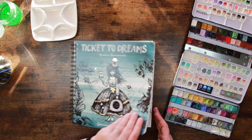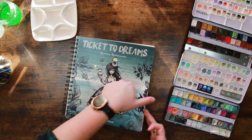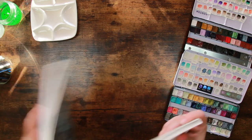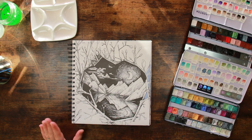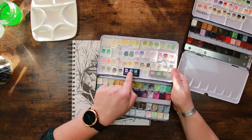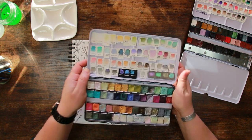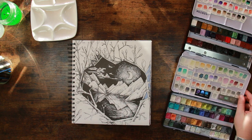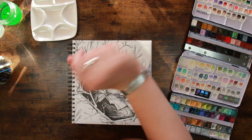I did actually start - when I say start it was like a tiny sliver of a picture - and that's what I want to go back to today. I thought this was a lovely scene and I wanted to make use of some of Julia's particularly shimmery paints. I thought that would work really well on some of our mountains here, so that is what we're going to do today.